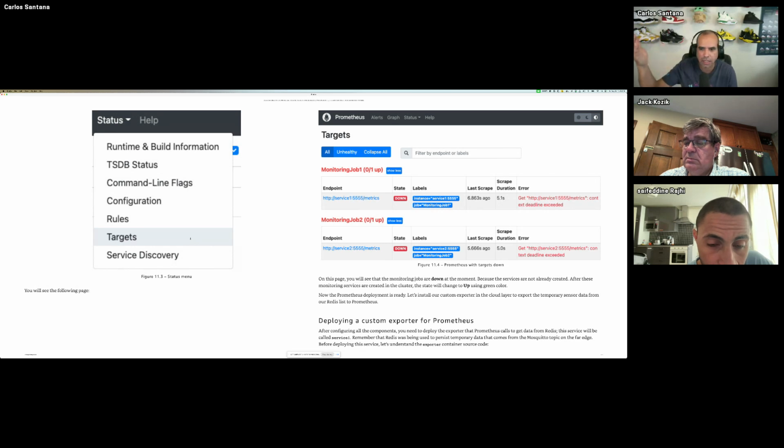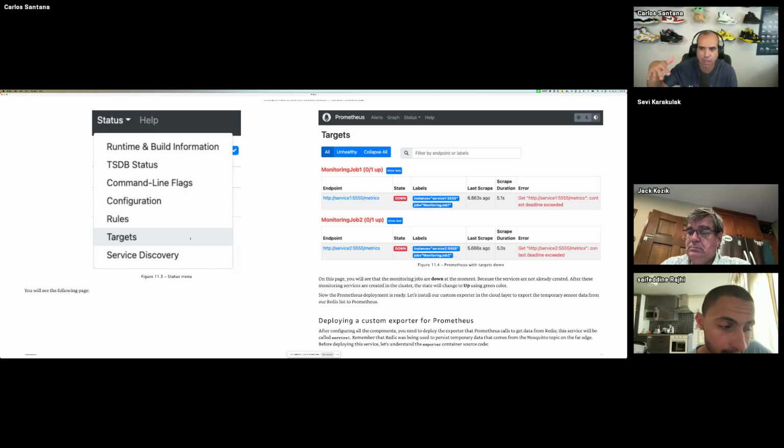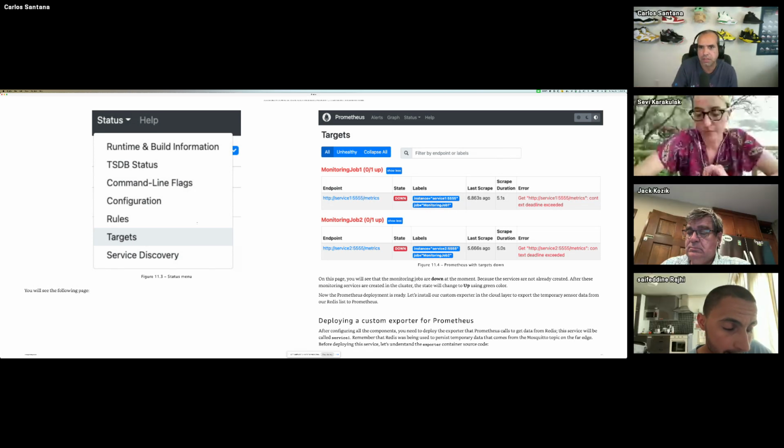I think it's a GET, right? Most of the time it's a GET. You do a GET against this endpoint, and then this comes back. It's not JSON, but text data formatted in lines with information, like histogram, summary, gauge, counter, and that's the information that gets into Prometheus.